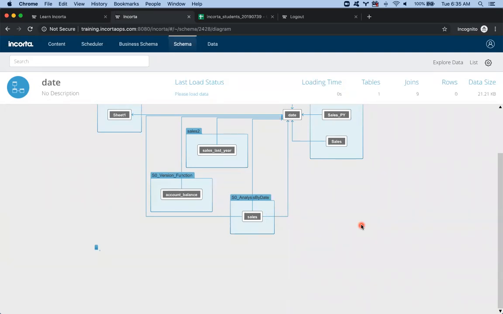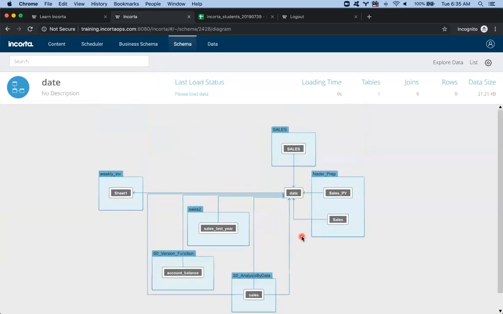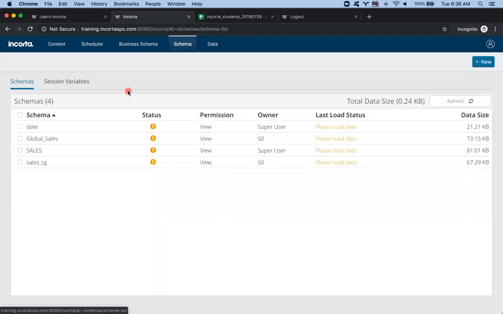So this is just powerful modeling techniques where we can have various schemas and schemas can be joined to each other. In this case, date is a schema with a date table that will serve as something known as a conforming dimension, right? We have the same type of dates that we want to use for all our types of calculations across schemas. We do that in Incorta. Yeah, great question. Thanks for asking.